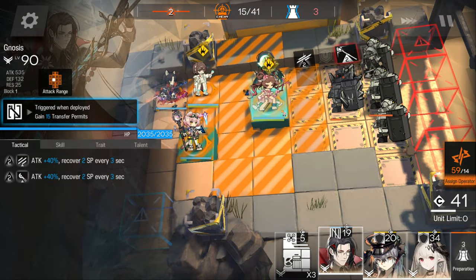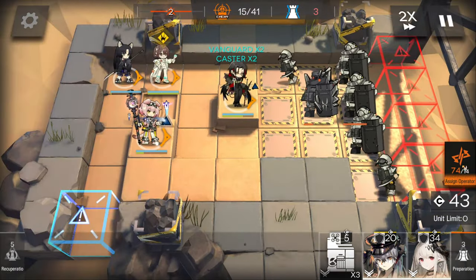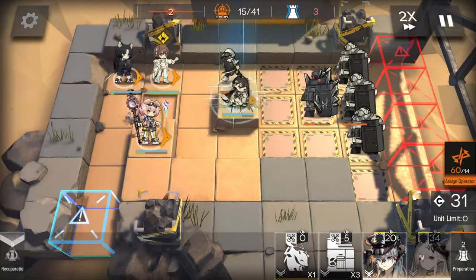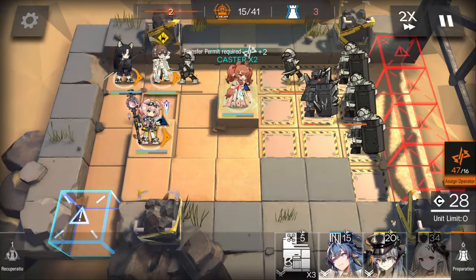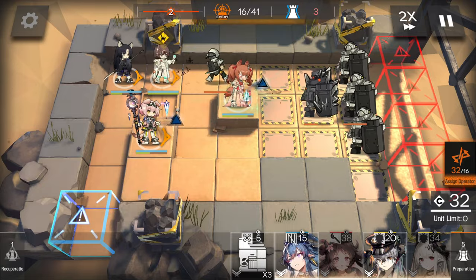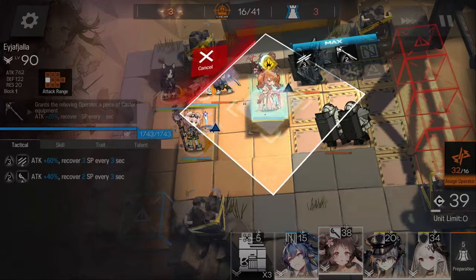Now, we already have four buffs. Or three buffs. Might as well cycle this more. And we got Aya back. So as soon as I have the DP, I can place Aya down, and we are done for the rest of the run.